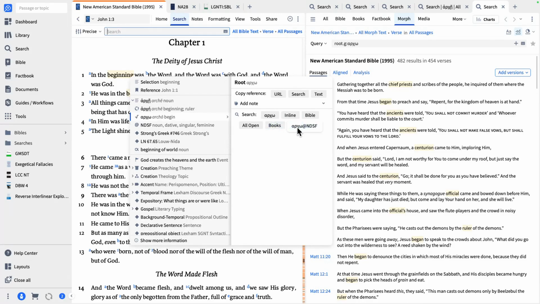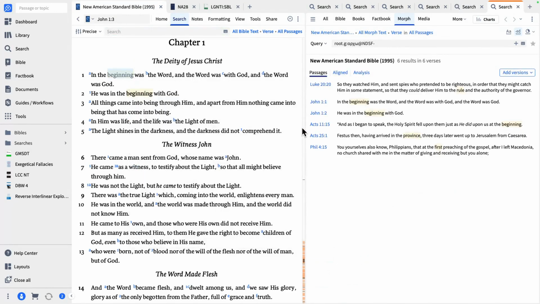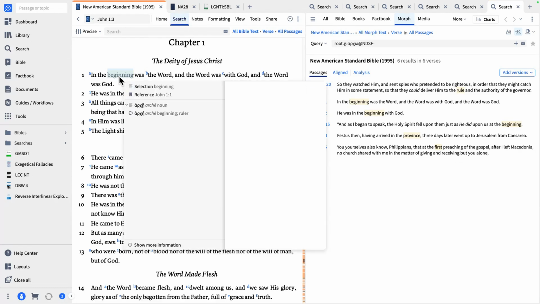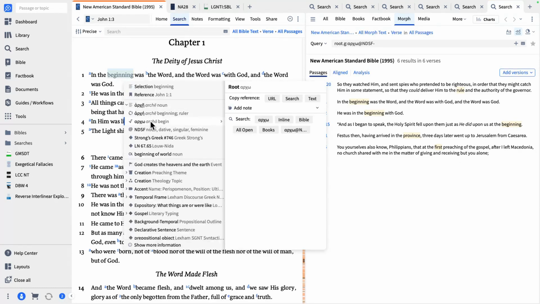Here's an interesting one. This is one where we're looking for that root, arche, and we've also attached the morphology here. So I'm only looking for specific uses of that word arche, and it has to be a noun. I don't remember what the letters stand for, but let's click on it. There you go. Now it's specific uses of the grammar attached to that root. Okay. So those are the different things that you're going to see for manuscript words, for root words in your searches inside this context menu.